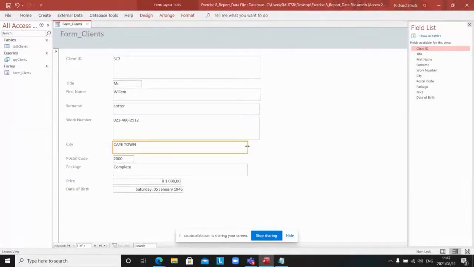Should you wish to change something, for example, the year doesn't need much space. So I simply make that smaller. SC7 really doesn't need that much space. So I'm going to make it smaller.